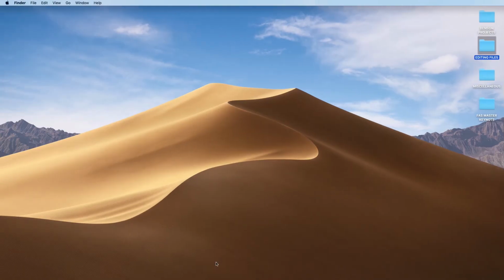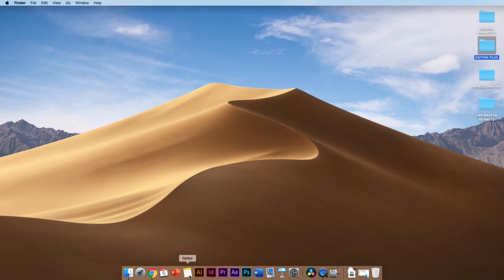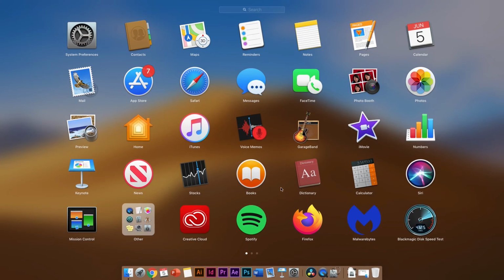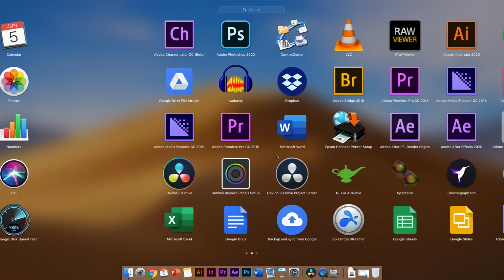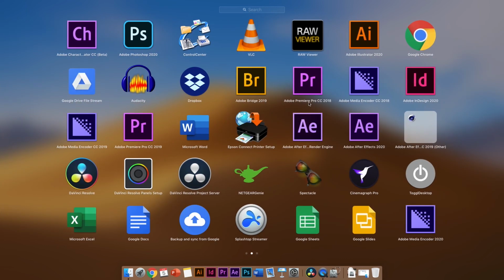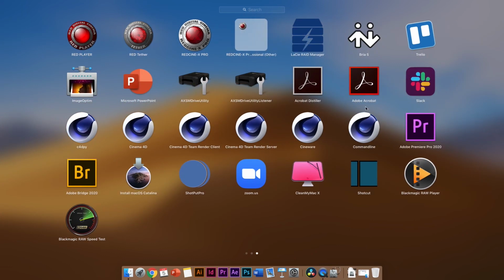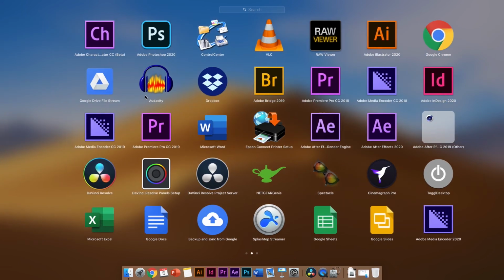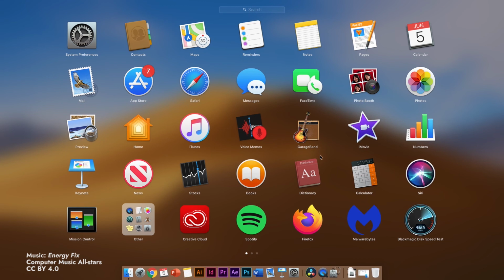Obviously, there are many tools available for you to use. If you just have a look at some of the things on my Launchpad, we have iMovie, and we have the Adobe series of products, which are very powerful, as well as other products like Cinema 4D. There's a whole range of things available for editing. So how do you know what to pick? Well, really it depends on your computer. So if you have a powerful computer, then you should try and get a relatively powerful program. If you have a very simple computer, then you probably want to get something that's bare bones.